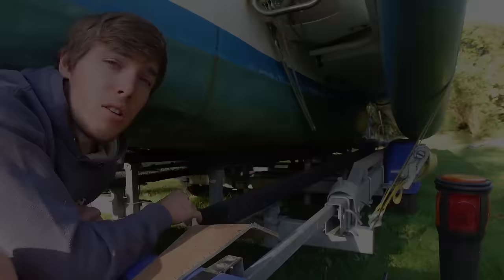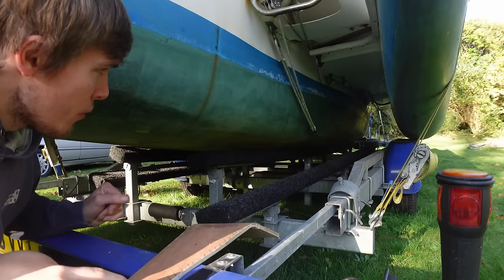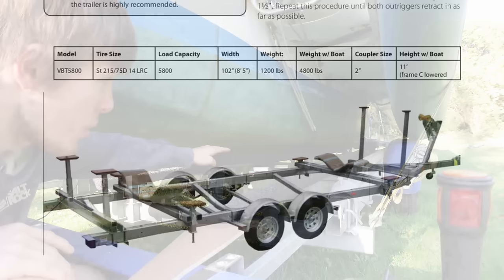I'm underneath the back of the boat now, and you can see it sat on some bunks on the trailer. Now, these bunks aren't the best because they hold it lengthways, and that's not the way any of the bulkheads run. So we're going to make up some sort of mold here that follows the shape of the hull to actually support it at the bulkheads where it was originally meant to be supported on its original trailer.